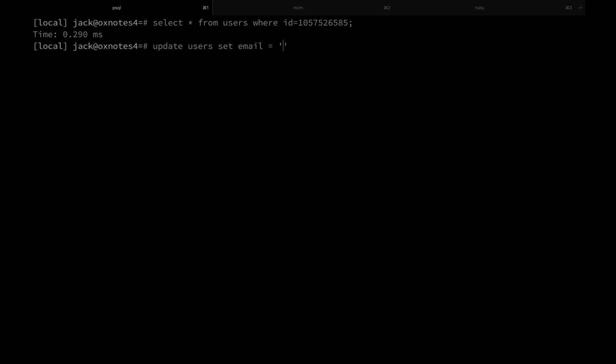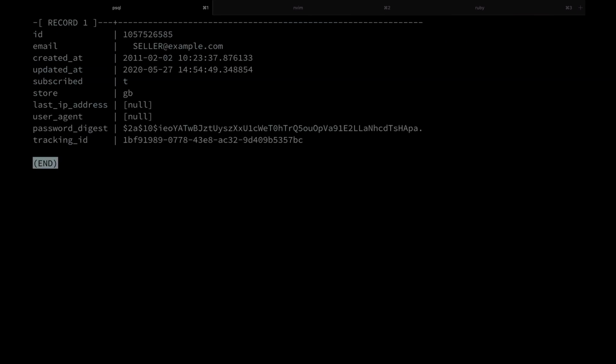As you can see here, if I enter the database directly, I'm able to set the email to be uppercase and with leading whitespace. And you can see that the email now has this crappy form in the database. This can lead to all sorts of problems when you don't expect it to be malformed in the database.